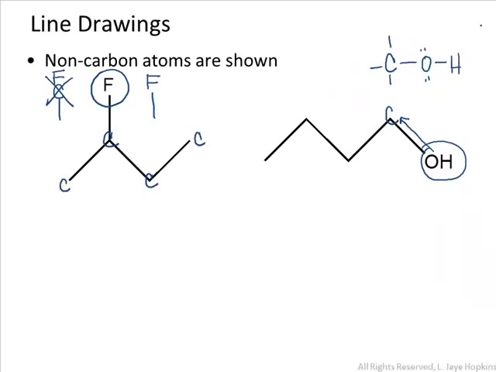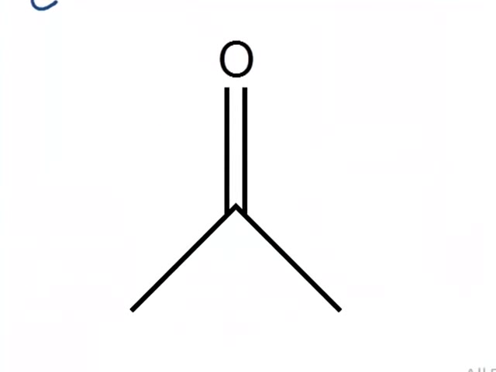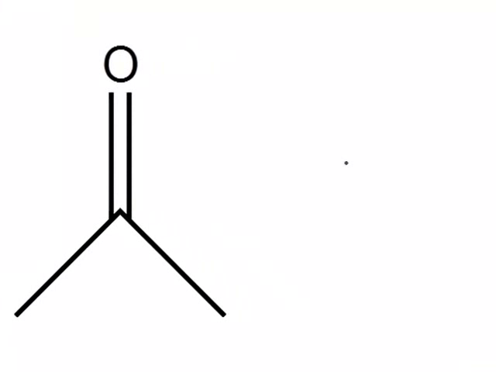By the way, you'll notice that heteroatoms are very frequently single bonded to carbon, but occasionally are also double bonded. In fact, we'll see lots of carbon double bonded to oxygen in this course. Don't be alarmed by the fact that this starts to give us some pretty interesting line structures. This is a classic example because this is the molecule acetone. The real structure of this molecule, let's say I drew it in a condensed form, would look like this.